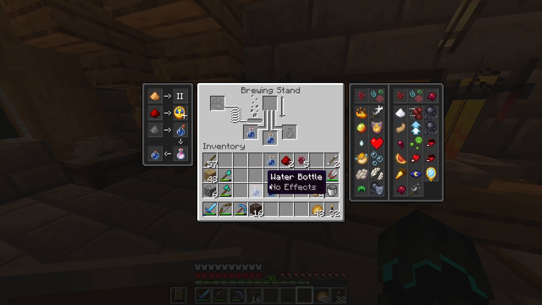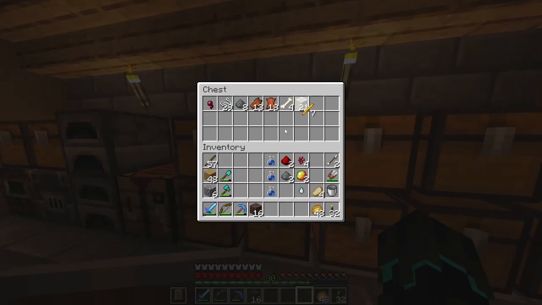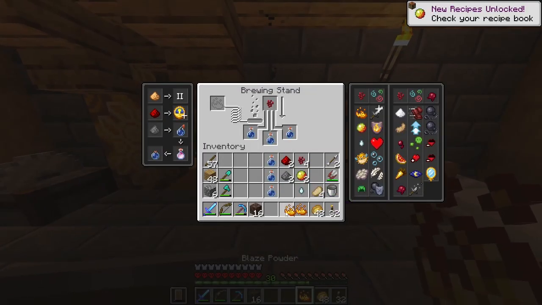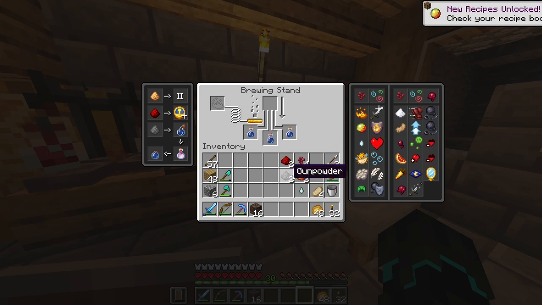So what I'm going to do is I'm going to put these in there. Oh, I forgot. I should have taken one more to get the fuel for the stand here. Oh, well, going to go ahead and do that. I can always get more blaze rods. It's fine. There we go. Go ahead and put that in the fuel. Just like so. Put this in here as well.